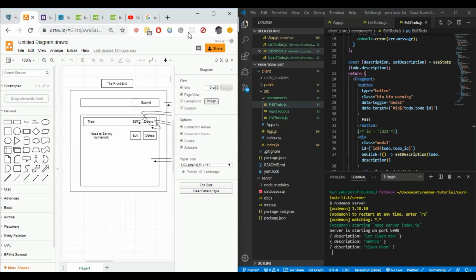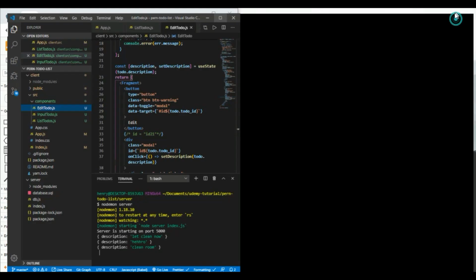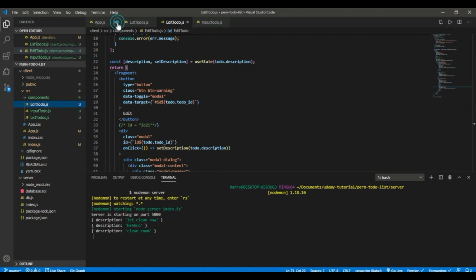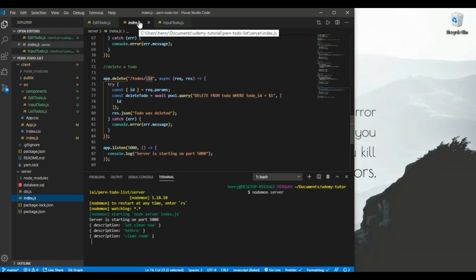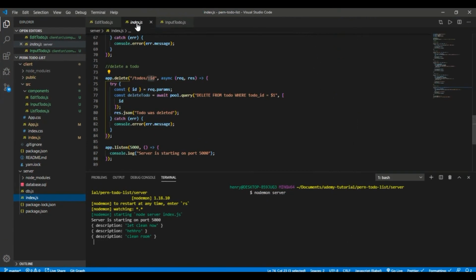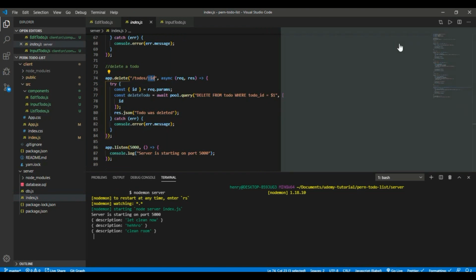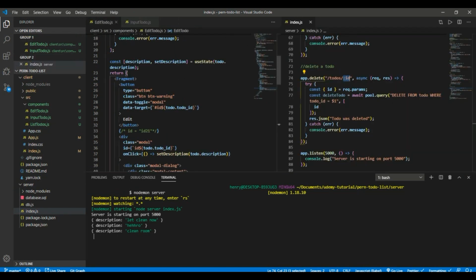All right, so let's do a quick overview of what we did. You can see right here that we had different components with the inputs along with the listings and the edit button. I think it'll make it a little bit easier for you guys to understand if I split the server and the components. So let me just open this up really quick and I'll explain exactly what we hit and why we did it. Okay, awesome.